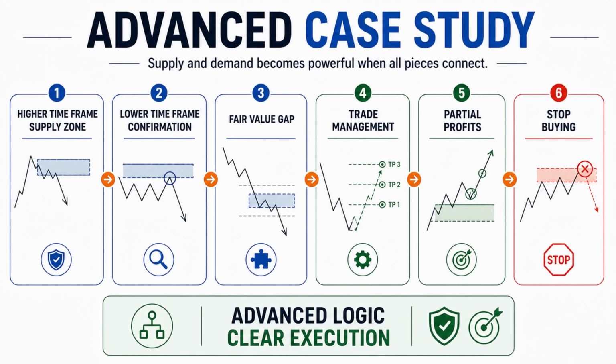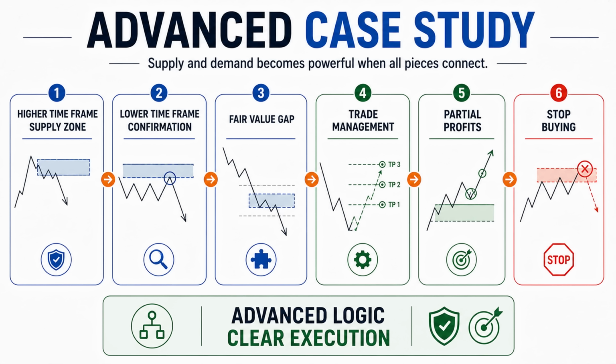That first example shows how a higher time frame supply zone can hand you a clean short the moment lower time frame confirmation appears. But real trading is rarely that simple. So let's raise the level and take this same logic into a more advanced case study, one that combines supply and demand, fair value gaps, trade management, partial profits, and the exact moment when buying is no longer the smart move. And in this one, I'll also show you the notation I use while trading live.